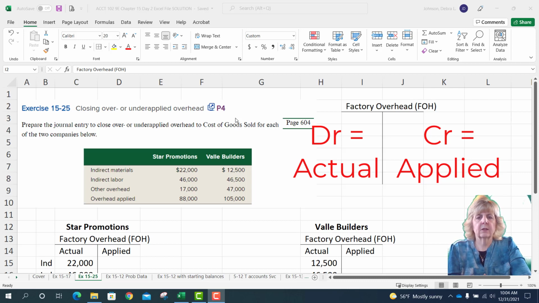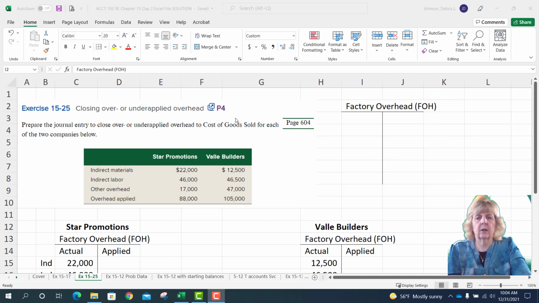For ease of understanding, your author has made the decision to just charge out any leftover factory overhead to cost of goods sold. Those of you that are accounting majors and go on to further cost accounting classes, you'll know that there are alternatives and better ways to allocate out any leftover balance. Let's take a look at the problem and we'll go through the answers.